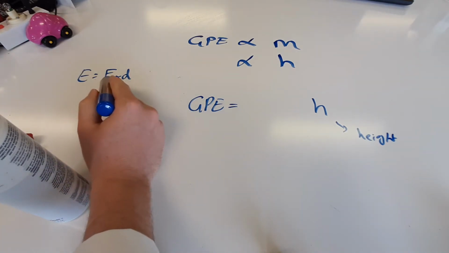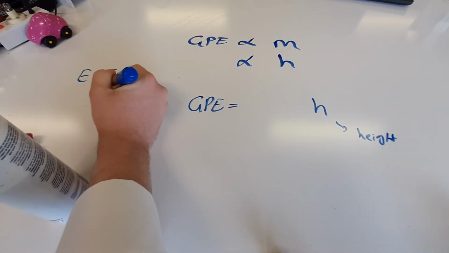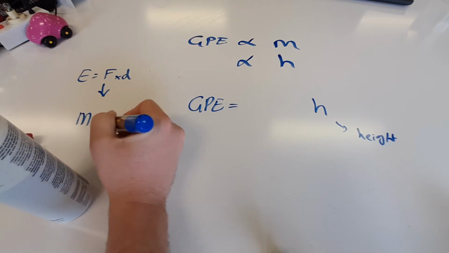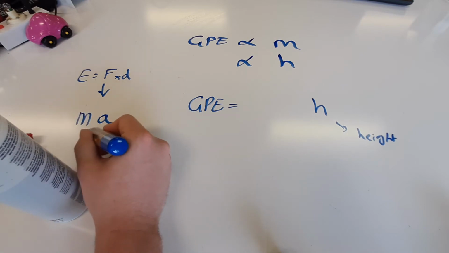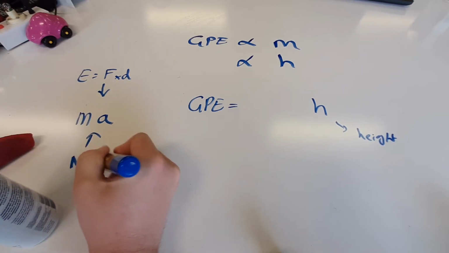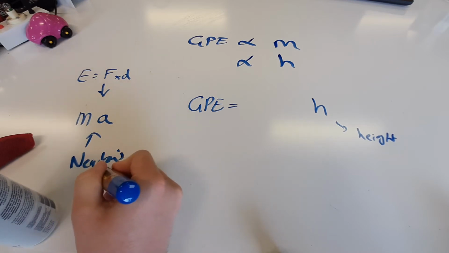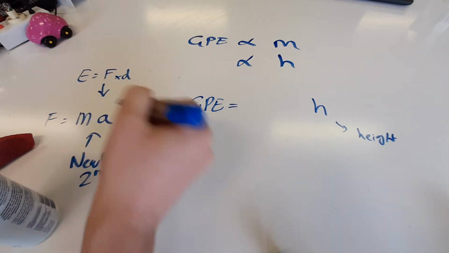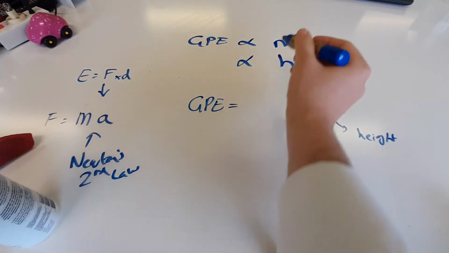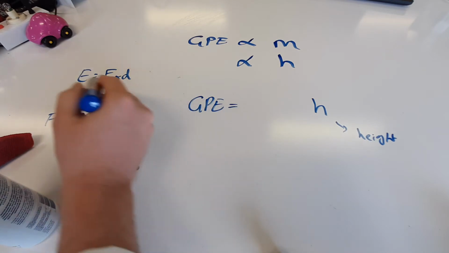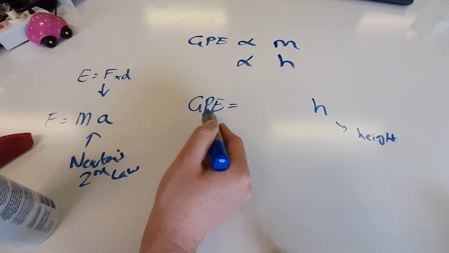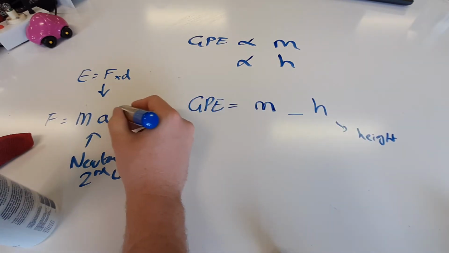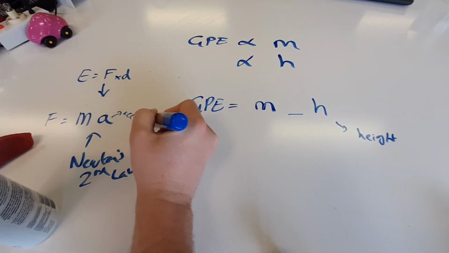We also need a force. Now, force is going to be mass times by acceleration. That's Newton's second law. Basically F equals ma. So F equals ma, and we've got a mass component up here. Now we want energy, and energy is here. So we have mass times by some sort of acceleration.